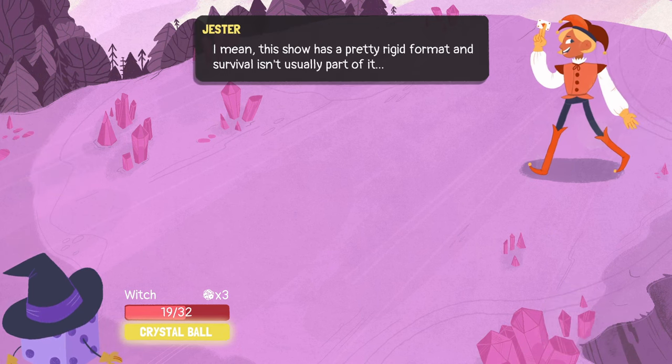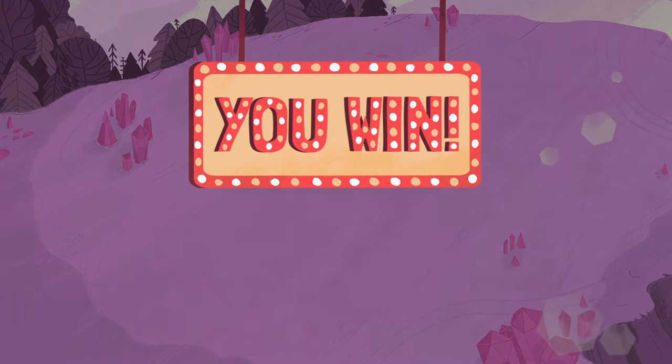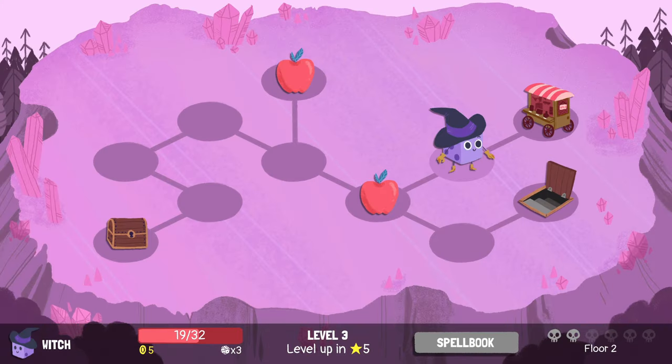I mean, this show has a pretty rigid format, and survival isn't usually part of it. All right, UDJ, can you not? It's a bargain bin lounge. Chill! That's why he's super unit director Jester.